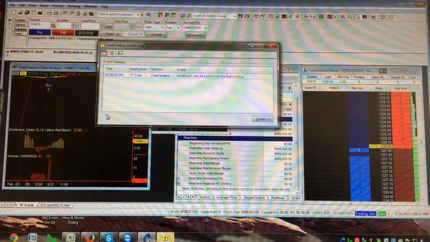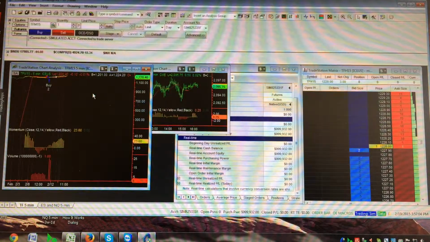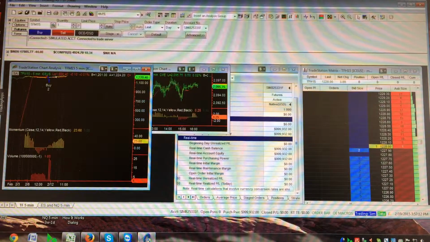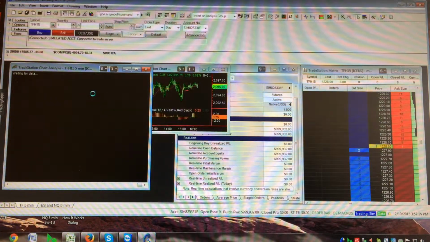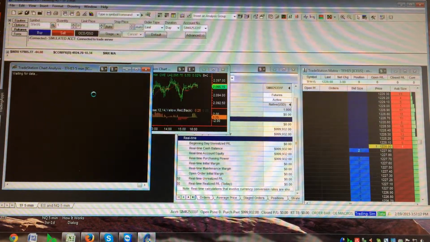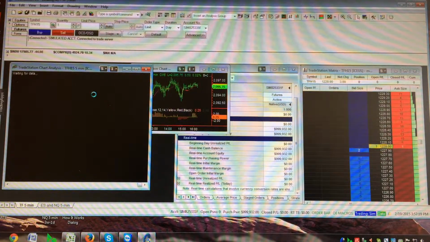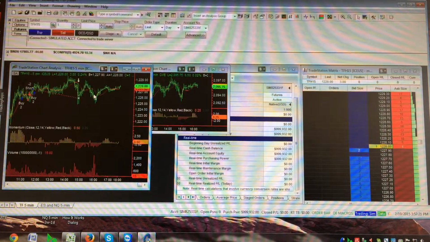That changes the symbol, and this dialog box is just telling you it doesn't have all the data in there yet. So that's how you change symbols. I'm going to change it back to TFH15, which is the current contract we're trading. You just type in the symbol after you've clicked on the chart once to activate it, and then hit the enter key.